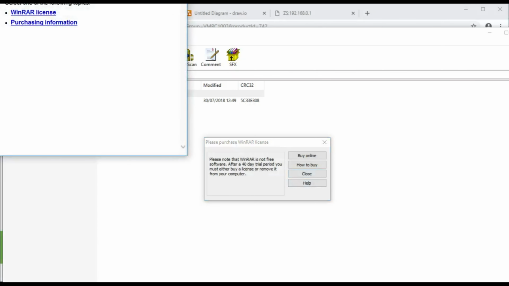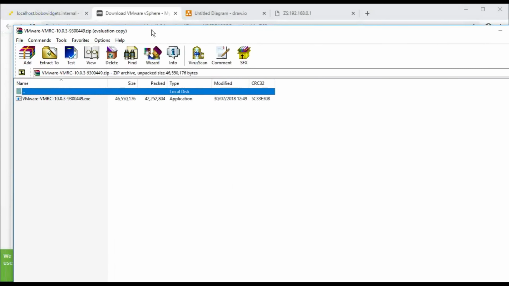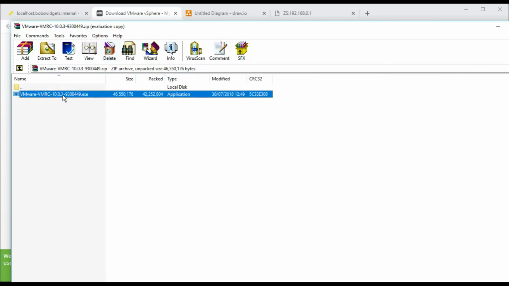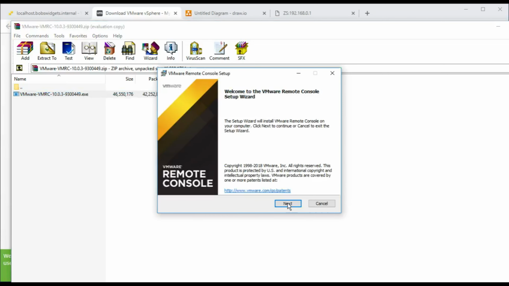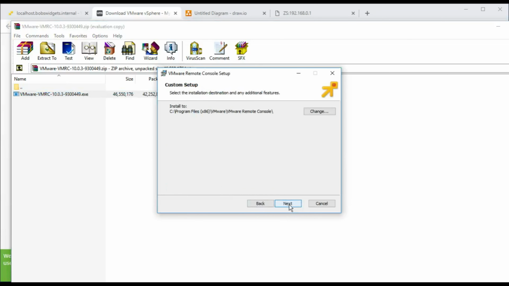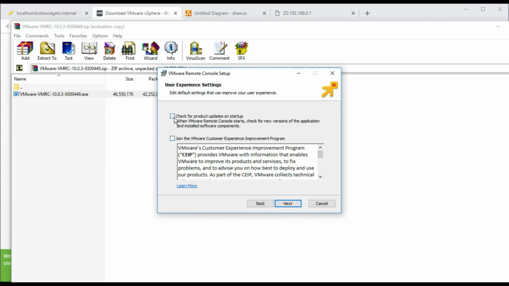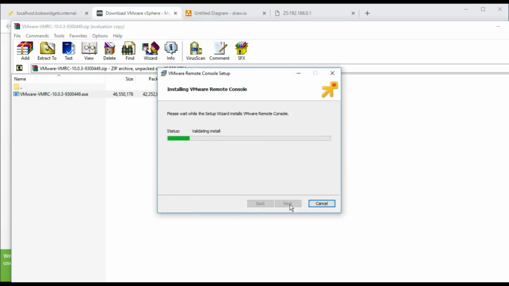Open the zip file and double click the executable within it. And follow the instructions to install it. In my case, I don't want them to know that I'm using it or get information back from me using it, and also I don't want to check for updates on startup.